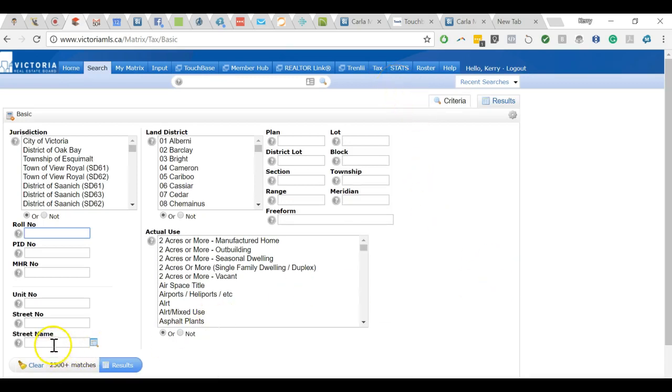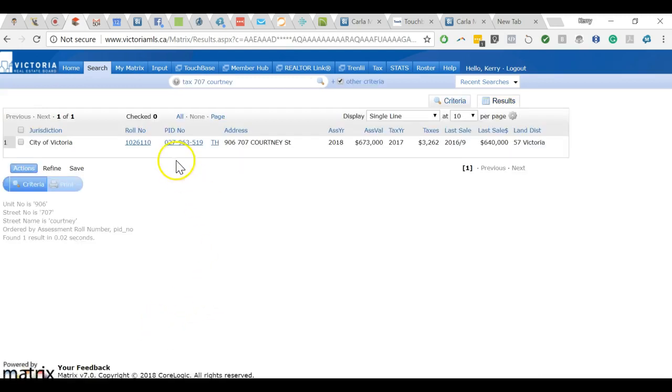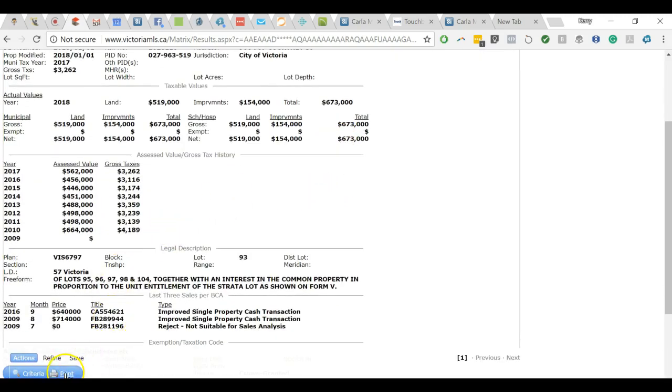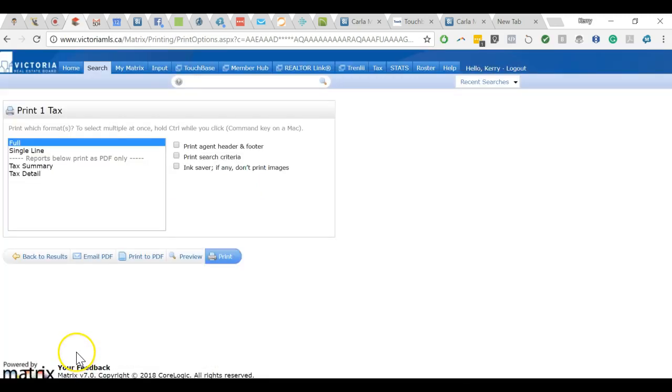I'm just going to put the address in there, 906-707, and I got one result. I'm just going to open it up here, and I'm going to print it. Actually, I'm just going to save it.